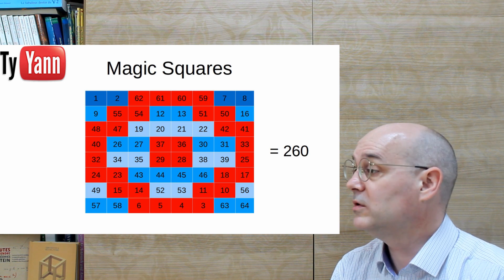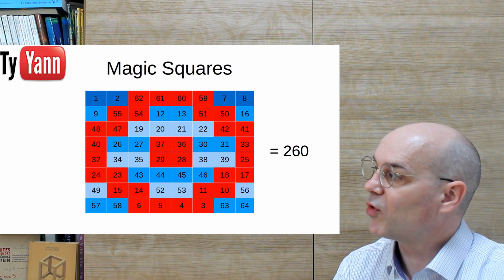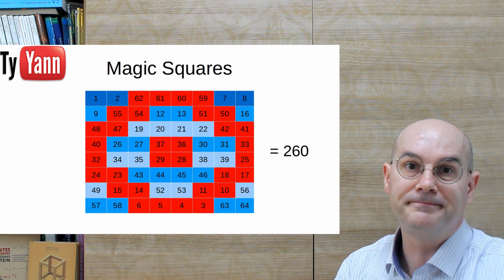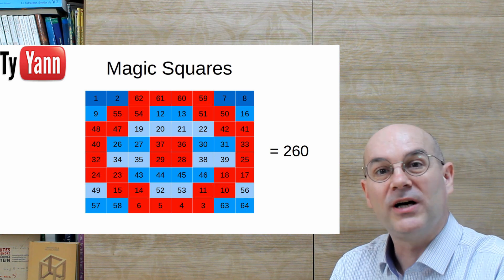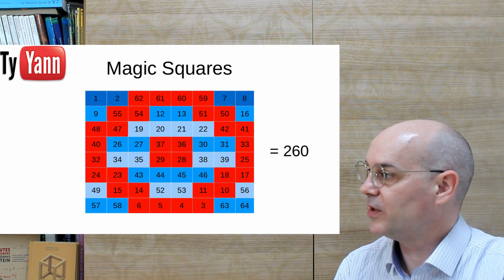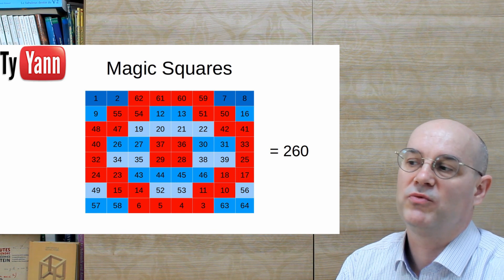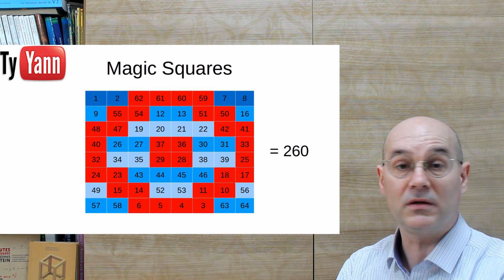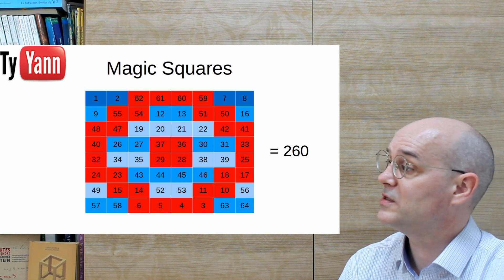When you want to make a magic square with a number of rows and columns being equal to a multiple of four. So, I hope you like this way of doing it. When the magic square is very big, of course, you might want to program it instead of doing it by hand. But still, the algorithm is not very difficult and it's quite an easy programming.